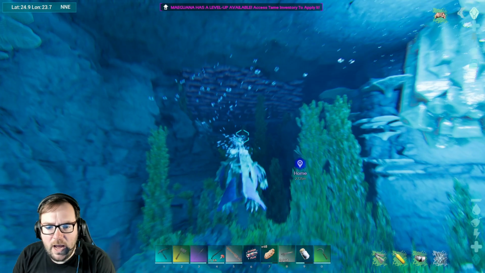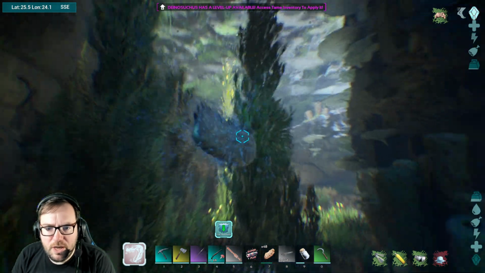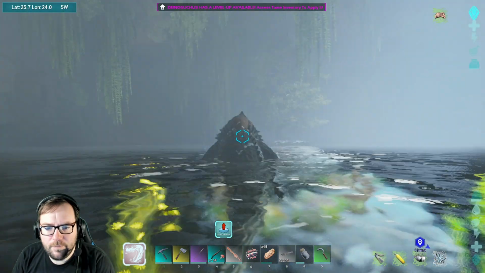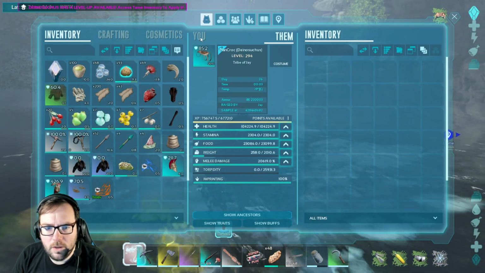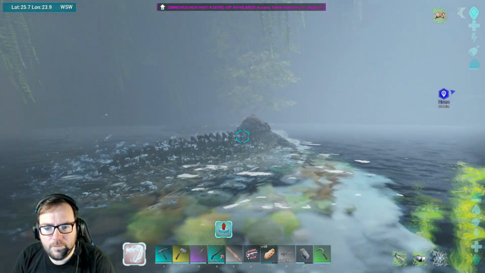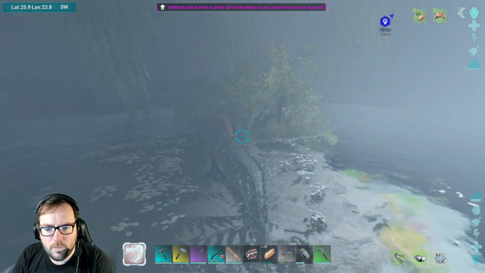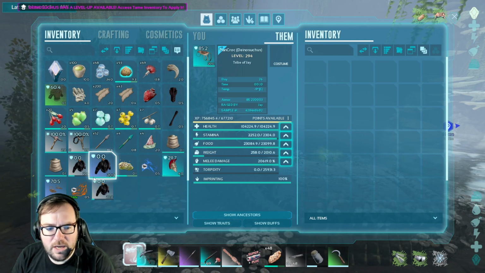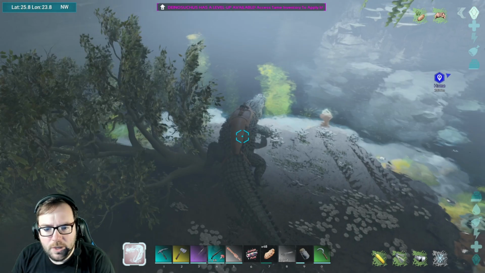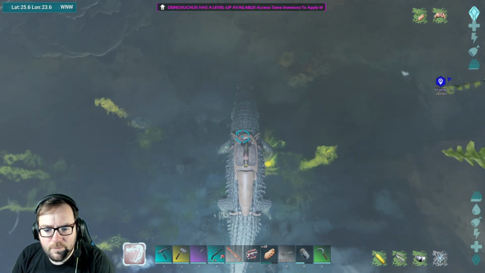Wait, hold on. I almost forgot. Switch into the Deinosuchus. So this is supposedly where the last artifact is. There's a surface point. Oh, there's like a breathing area. I can't see anything. I don't know where anything is. Alright, I want my inventory. There we go. Switch back to the scuba. Dive down.